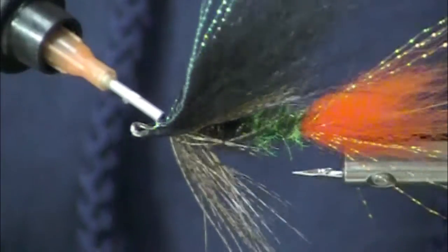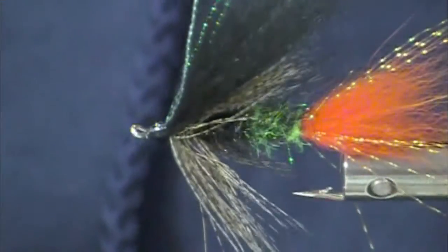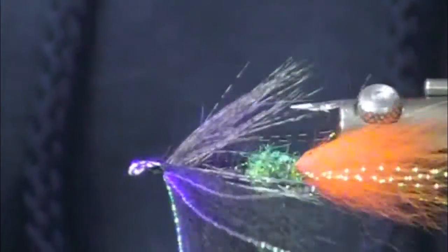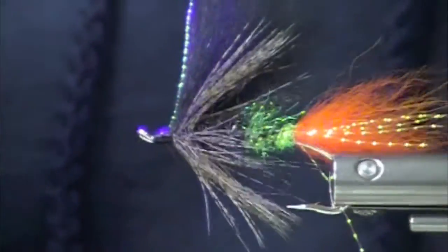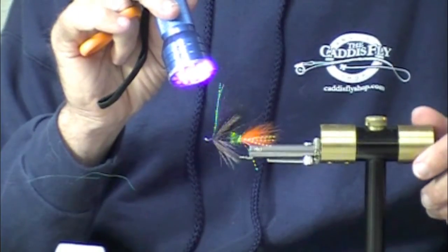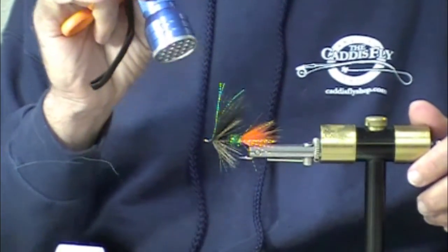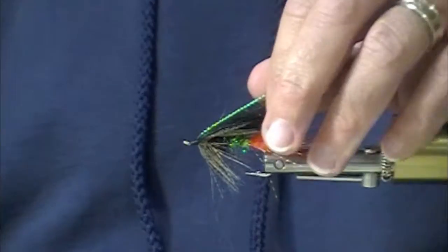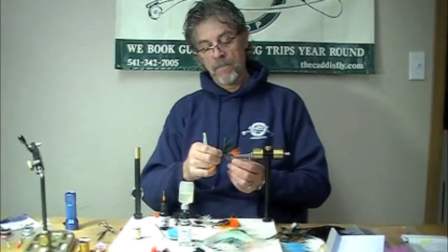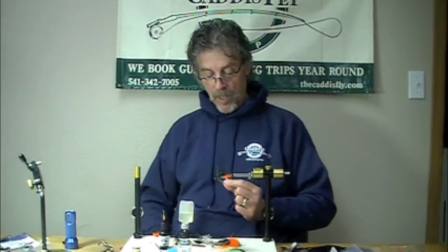Let me get just the right amount on there. And you could do multiple coats if you wanted to. Chris tells me I could use one turn and it's done. I do two. 3 to 7 seconds. Yeah, there you go. Really nice smooth head. Super Skunk.